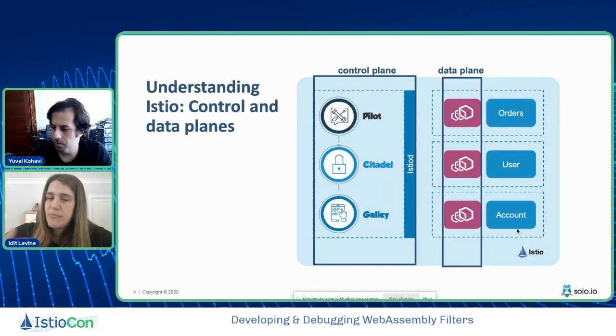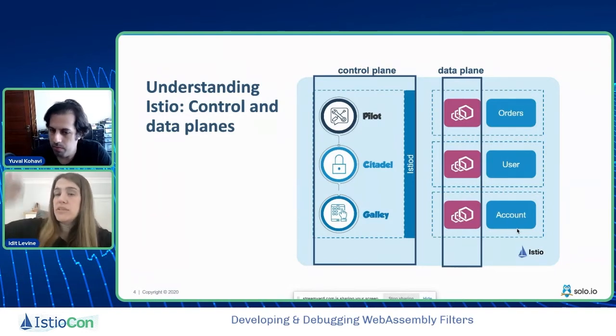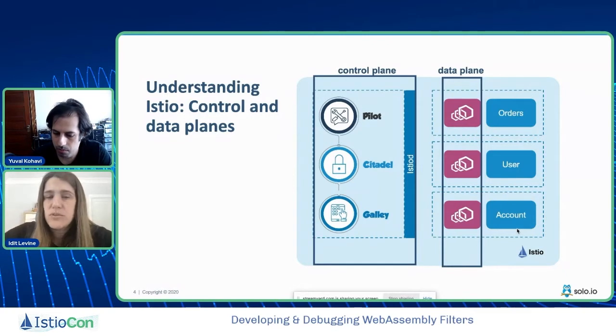The proxies are very powerful, but they're not going to decide what to do. They need to be told what to do. And that's exactly where the control plane comes into the picture. It will listen to your environment, get configuration from the user, look at your secrets, and so on. In a nutshell, every time something changes, it will update the Envoy proxy, so that when a request comes, Envoy will know what to do with it.